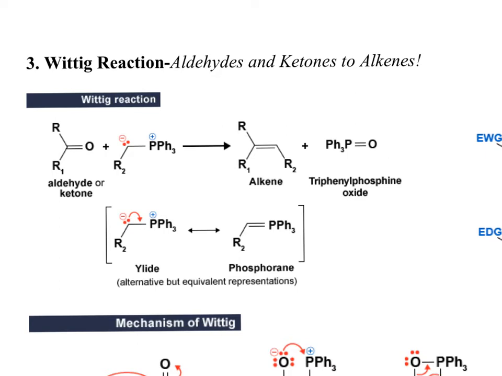So what drives this mechanism? It's a good question. Like, why does this happen? Well, this bond is more reactive. This is pretty reactive. But also the phosphorus-oxygen bond is really stable. That's a really happy bond that oxygen and phosphorus both want to make. So that helps drive the reaction.